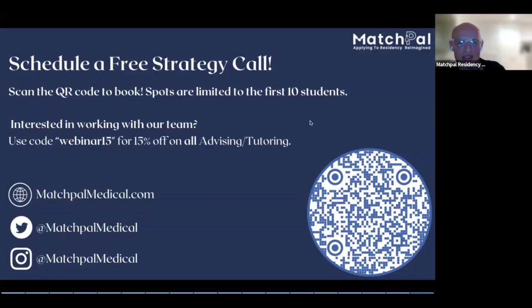Alan said, given the shift from quantity to quality, how strictly should we aim to hit those research outputs? That's a good question. It's going to be very hard to say because we don't know what the impact is, because this just rolled out for the current MS3 class. So even the MS4s who already applied this cycle weren't affected by this research change. So I don't know yet. I would say to be safe, go for those numbers, right? Because I can't give you a better answer than that right now.